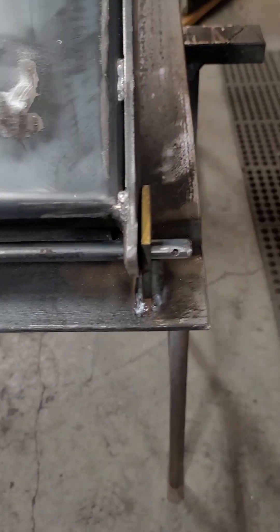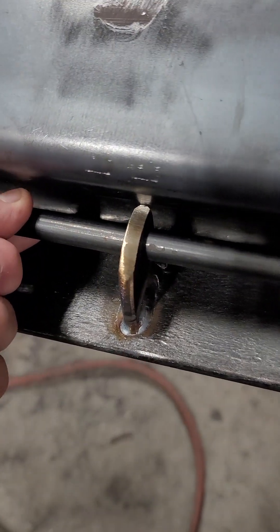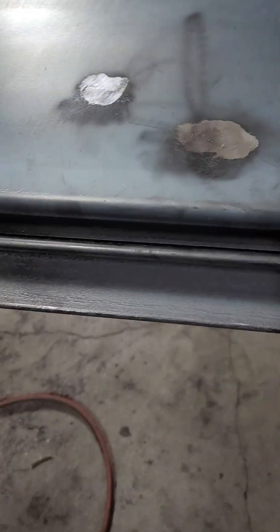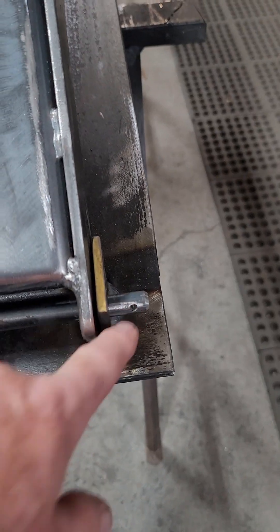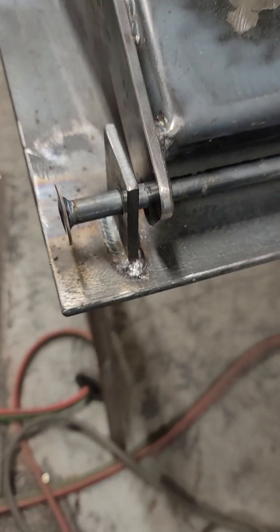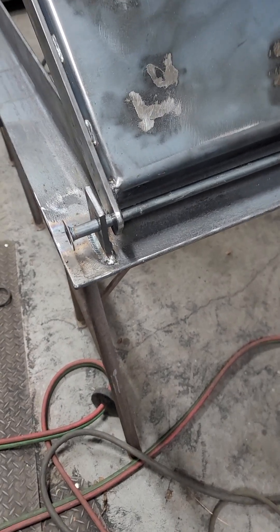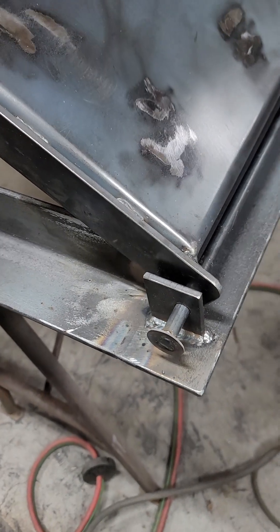I did a really simple hinge on it — instead of using two bolts, I just used a long rod with a pin. If they ever want to take the lid off, it's as simple as pulling this long rod out. I did put a support piece here, and that way if they ever want to take it off, it's easy to get it completely out of the way by just pulling the cotter pin. The rod can't go that direction because of some steps, but you can come over and pull the whole pin all the way out and lift it off.